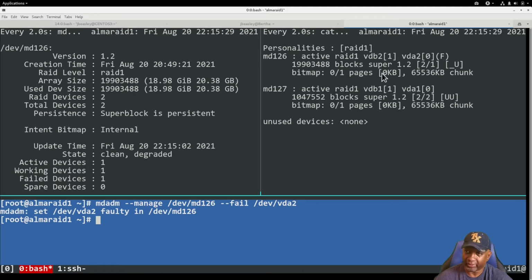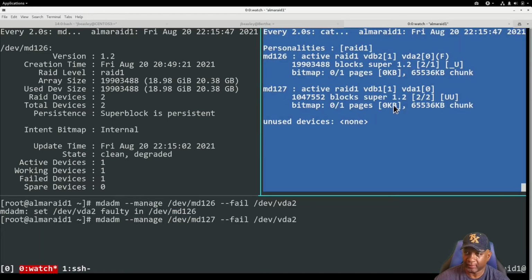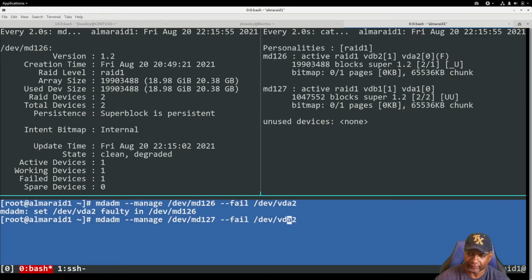So we're going to completely simulate a disk failure by removing vda1 from the 127 RAID array. So it's the same command, except you're typing the array is 127, which is here. And vda is using 1, which is partition 1. So we're going to say vda1. And it says it's faulty.